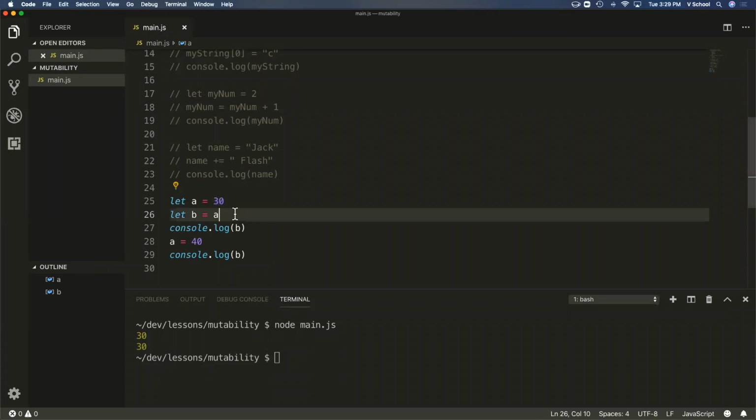So essentially I have a piece of memory in my computer that is holding the data 30. And when I set A equal to 30, I point the variable A to that piece of memory. When I set B equal to A, it doesn't set a variable that points to the variable A. It sets a variable that also points to the memory that is containing the data 30, if that makes sense. And then when I set A equal to something else, it's like the big arrow from A to the memory address of 30 just points to a different place. But that doesn't change the fact that B is still pointing to 30, right? So that's the idea of pass by value.